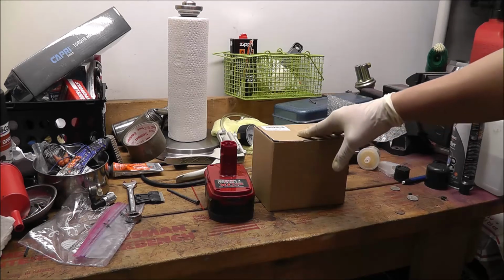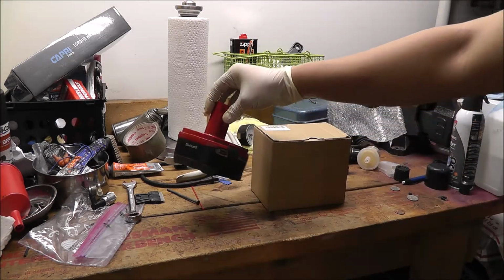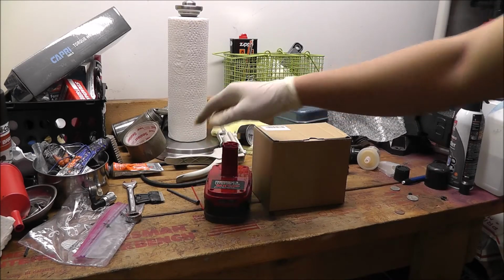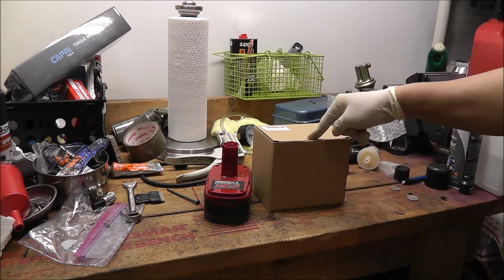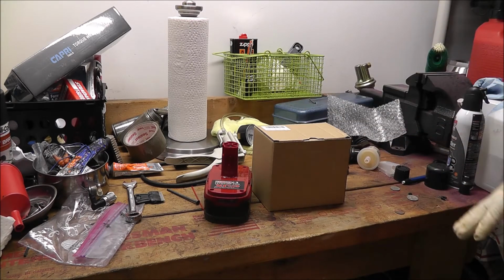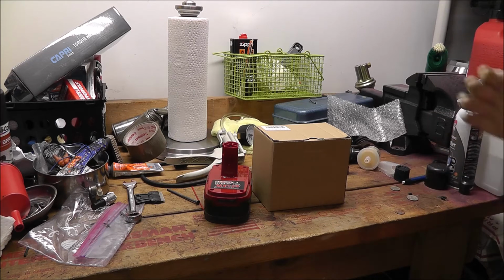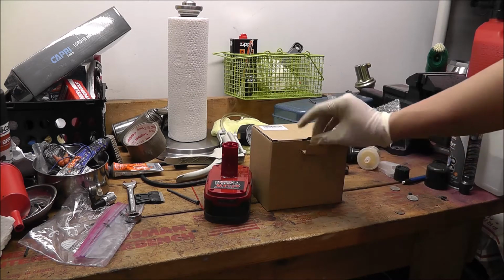Now why would somebody buy something like this versus your Craftsman C3 XCP battery? Well, the difference is $73 versus $33. That's a big difference. That's not a small difference. I mean, that's a difference where it might actually be worth it to go aftermarket. Anyway, let's go ahead and see what's in the box.